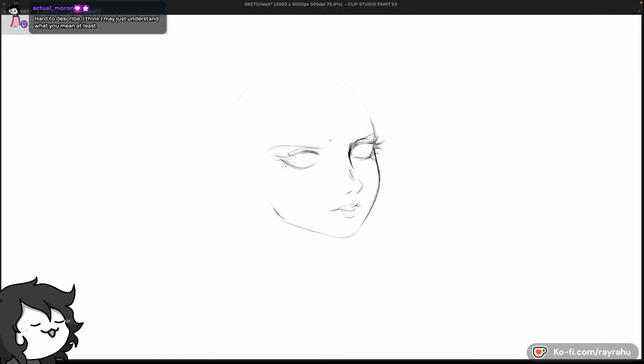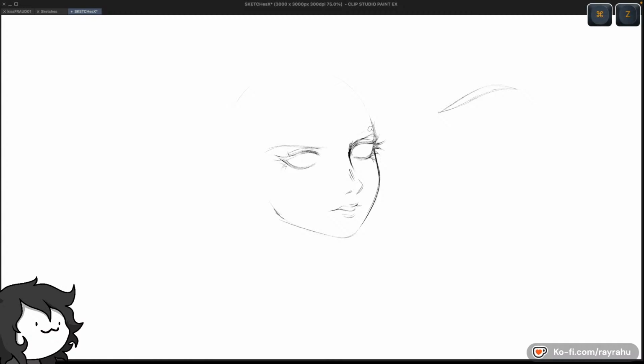Hard to describe. I think I may just understand what you mean at least. Yeah, it's hard for me to describe, but yeah. So I guess one way, because I'm on the eyebrows right now, to show it is instead of drawing the eyebrows like this, I'm going to draw them in a more impressionistic way.